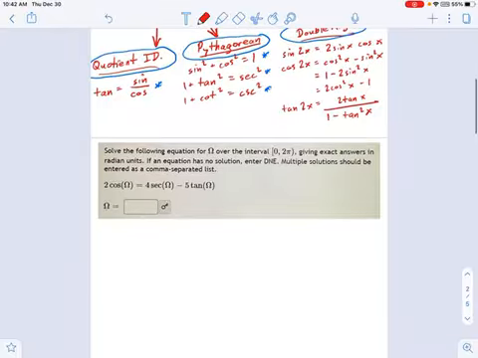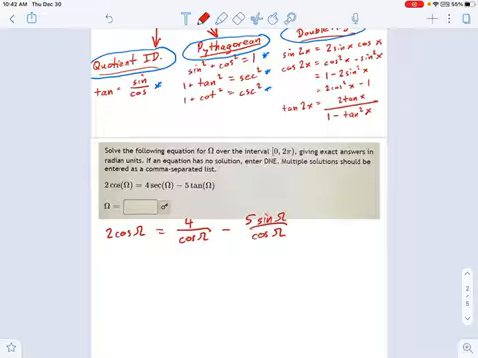So what can we do here? I want to pull an old technique from when we were proving trig identities, and I want to rewrite everything in this equation using quotient identities and reciprocal identities. So this becomes, instead of 4 secant, it becomes 4 over cosine. And instead of 5 tangent, we're going to say that's 5 sine over cosine. Okay, look what I did there. That was a quotient identity and reciprocal identities.